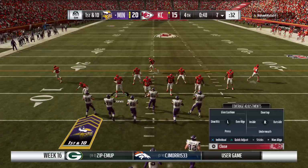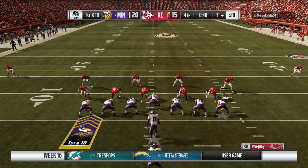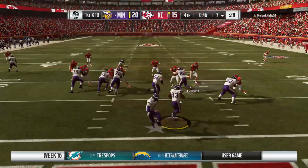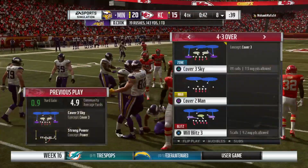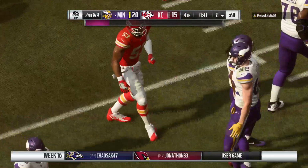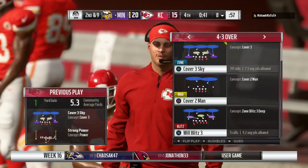Sometimes it just comes down to execution, doesn't it? Because we're always questioning, should they go for it, should they not? Is it the right play call, is it not? In this situation, everything was right except for the finish. You have to catch the ball and convert. The linebacker, Anthony Hitchens, there on the stop. And play is stopped here.